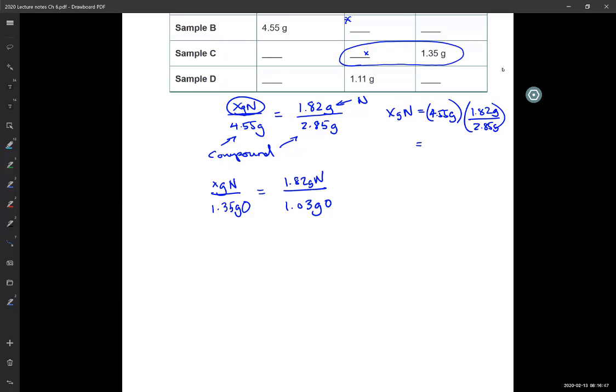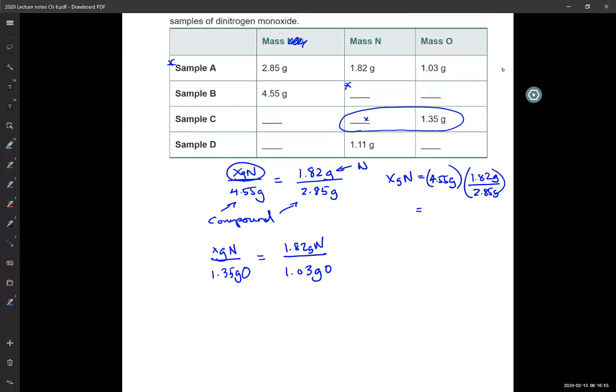Anyways, you want to see another one of those? Set up the ratio. Okay, so this is what I want you to do. We're going to do D. I want you to set up the ratio to solve for this mass here, because that's one we haven't done yet. How are you going to set the ratio up? Try it. Get it wrong. It's okay. It's one thing to look at it and say, oh, I don't know how to do it, but try doing it and you'll understand it.